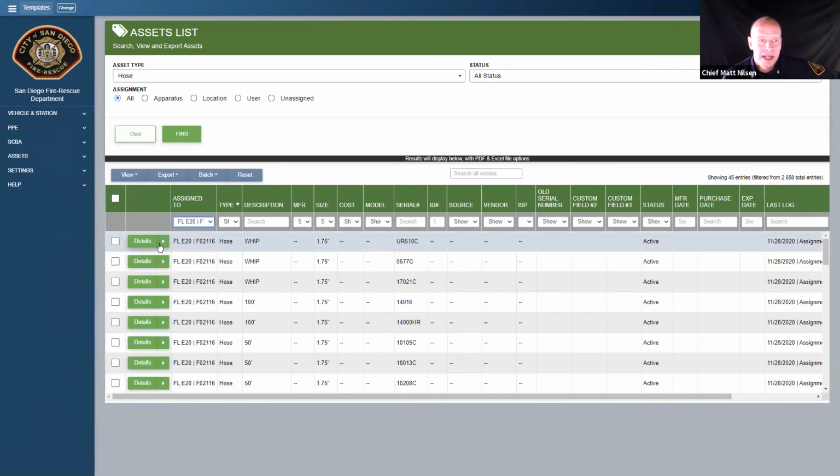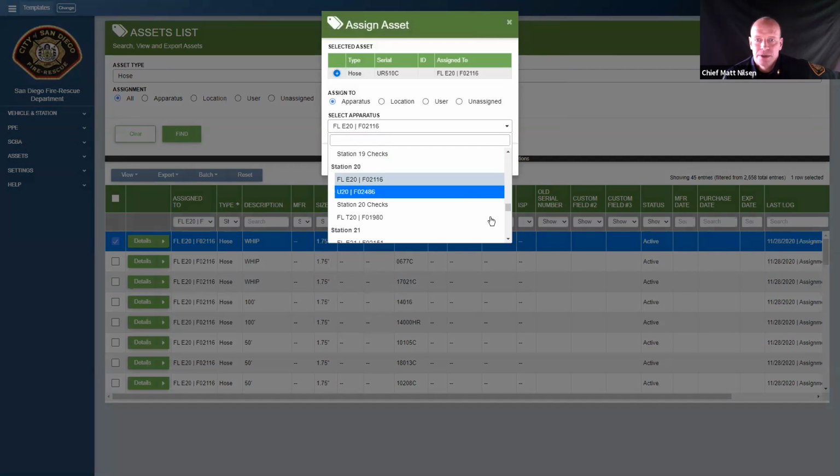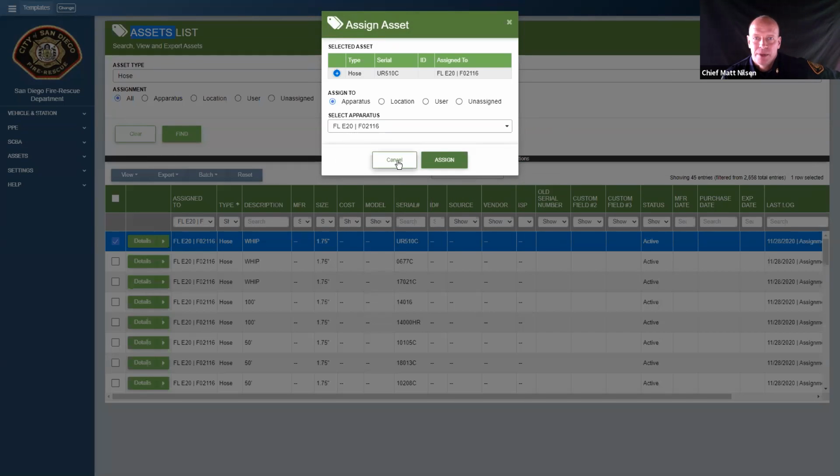If there is a change, they can now go in here and assign it. I actually don't know what process they're using. I did find someone who's stellar in operating this side of it. They can go assign it to a location.